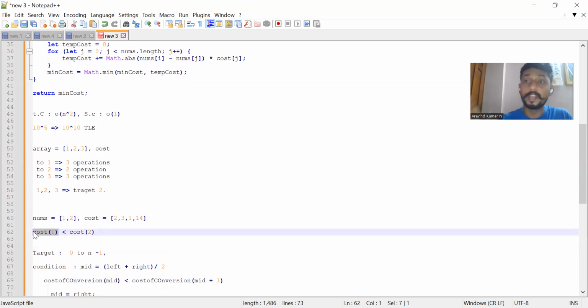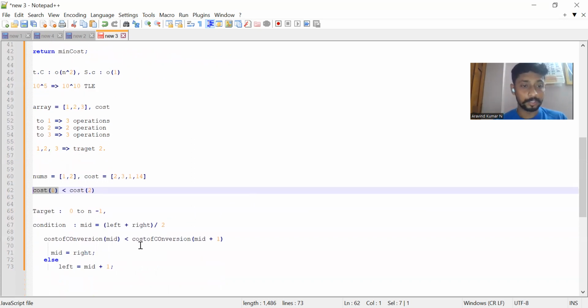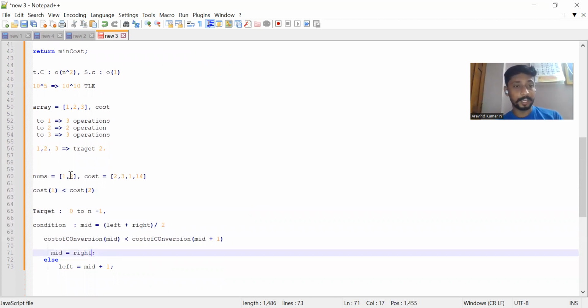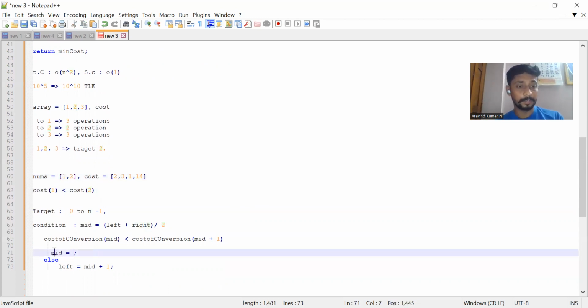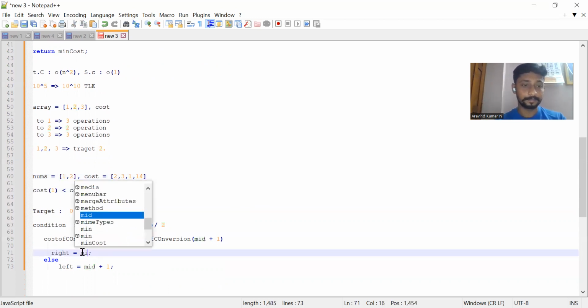I'm not worrying about that. As of now, the cost of 1 would be my answer. But meanwhile, I have to traverse to my left part. I will try to find out whether any other better possible answer is available or not. So that's why instead of taking left equal to mid plus one, I'm just eliminating this part. I'm taking my right equal to mid. So I'm just moving my right.